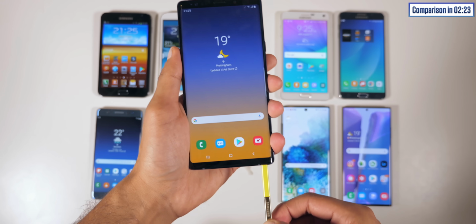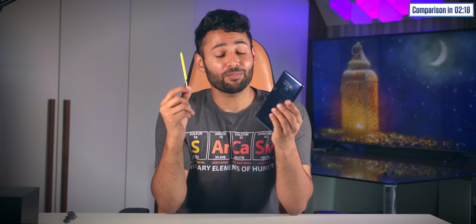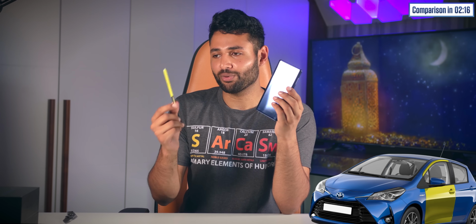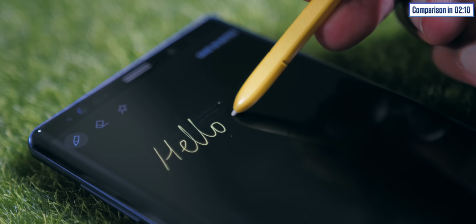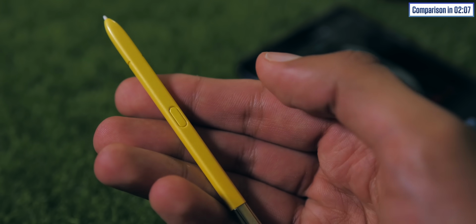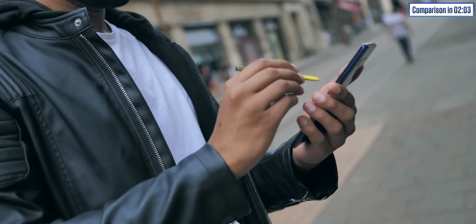They also, I guess to try and visually differentiate it, created this two-tone finish, which I remember at the time describing a bit like when you break the door of your car and the replacement doesn't quite match. I stand by it. But a cool touch this time was that the writing ink would now be the same colour as the pen you got with your phone. I used the Note 9 for quite a long time and I really liked it.